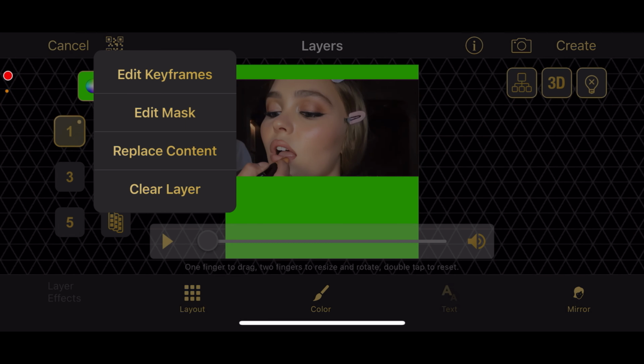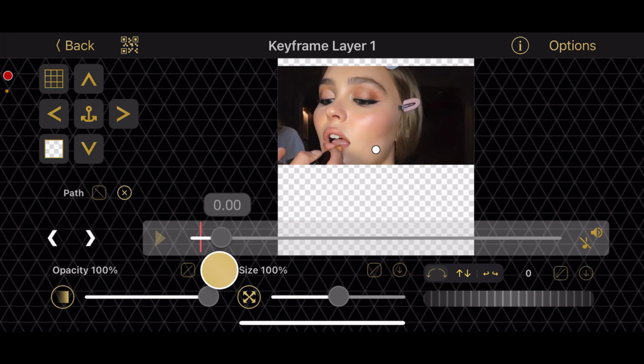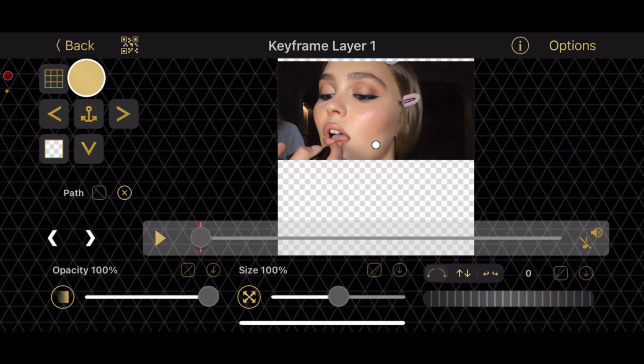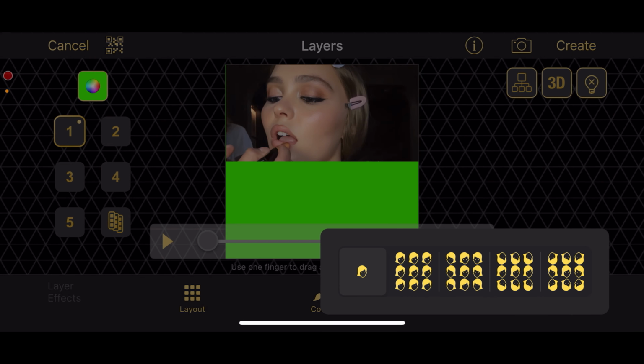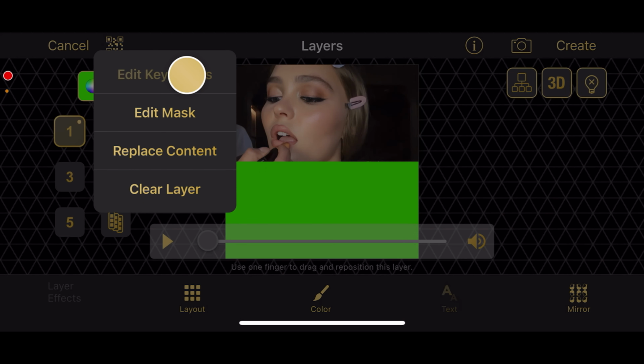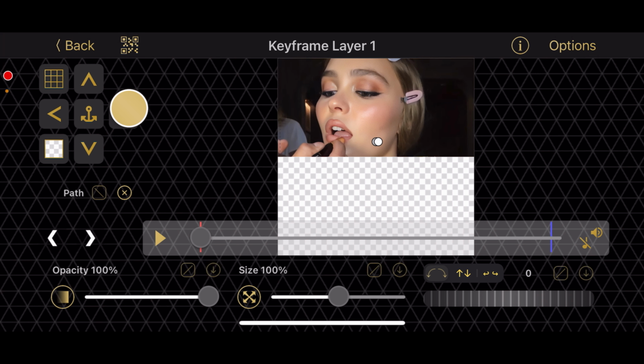And then you want to go to edit keyframe, make sure it's at the top. So I'm just going to slide this at the top, make sure your circle is also at the beginning, like this. And then you're going to move your circle to the end, and you want to click this button right here, and you want to move back to the beginning. Instead of using this arrow, we're going to be using this arrow. So before we do that, I'm just going to click mirror right here and go back to edit keyframes. Make sure circle is also again at the beginning, and just go from this side.